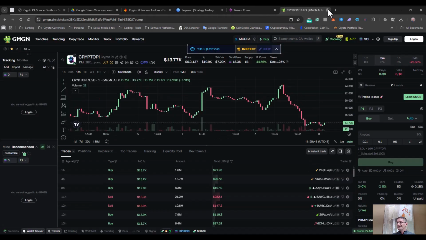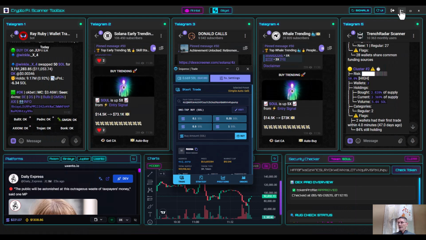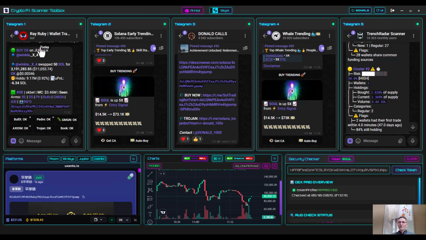Up here I have access to BitGet if I wanted to go and do spot trading, futures trading, on-chain meme trading, real-world asset trading from a CEX, centralized exchange. I have put BitGet in there.